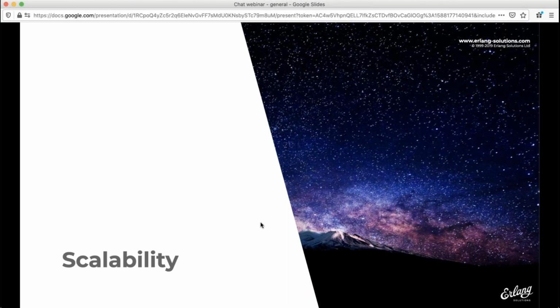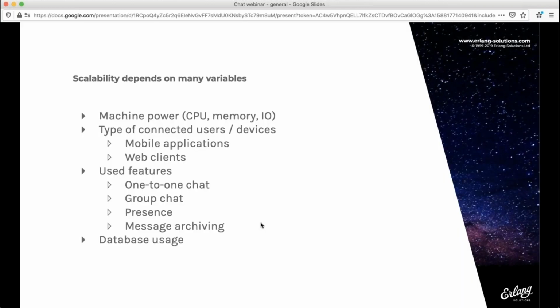And over these years, I learned that scalability depends on many variables. The most obvious one are the resources, the machine power on which the chat service runs. Typically, when you have a more powerful machine, lots of CPU or cores, lots of memory, the network is good, then you are able to fit more users on a single machine.